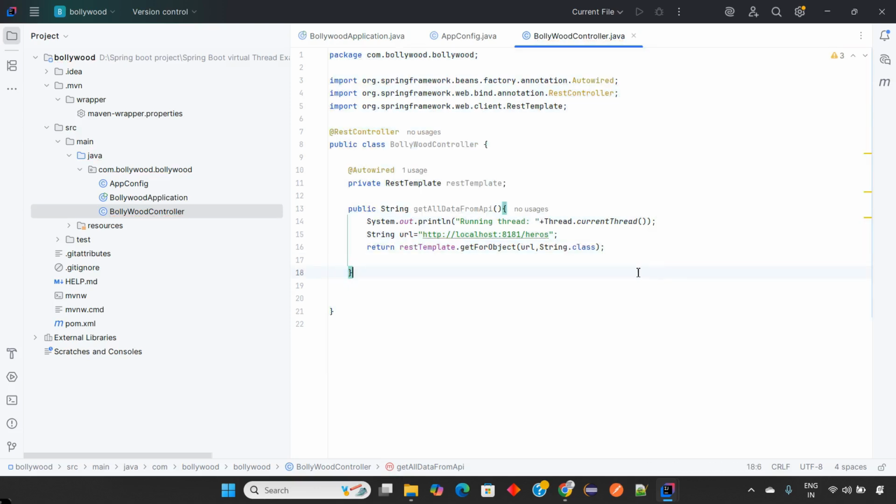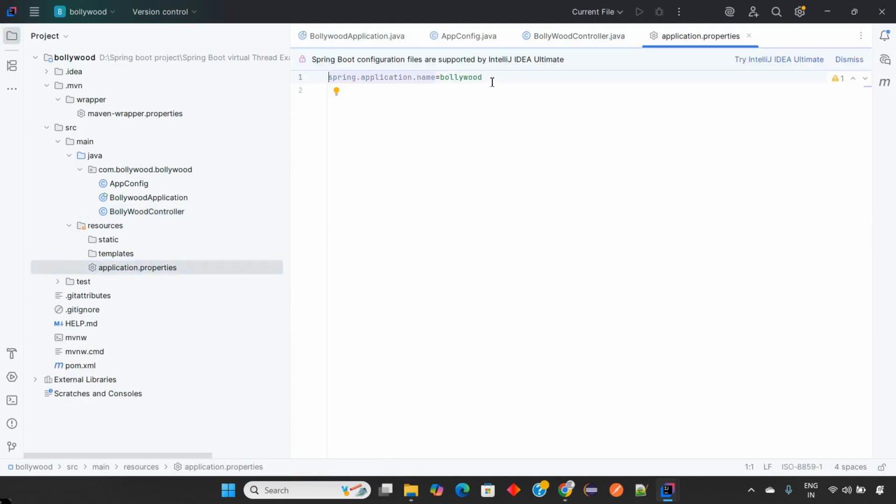Then we have to add the application name. In the properties file we have given Bollywood, it is already there, and we have given the port like server.port equal to 9191. Okay, that's all, guys. I think it is enough.